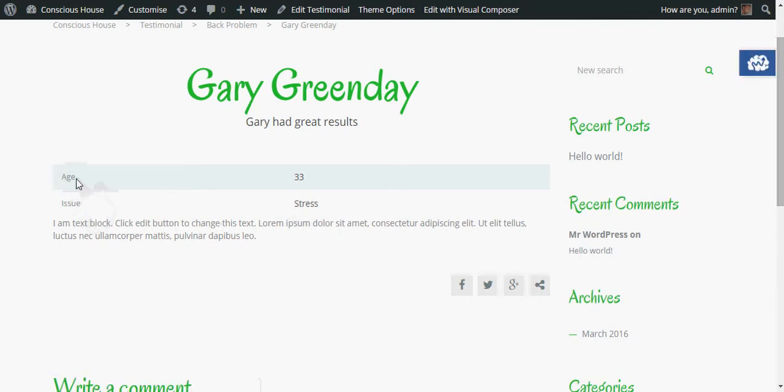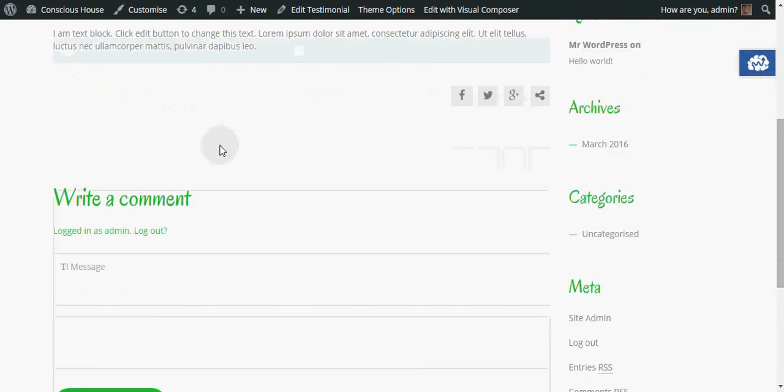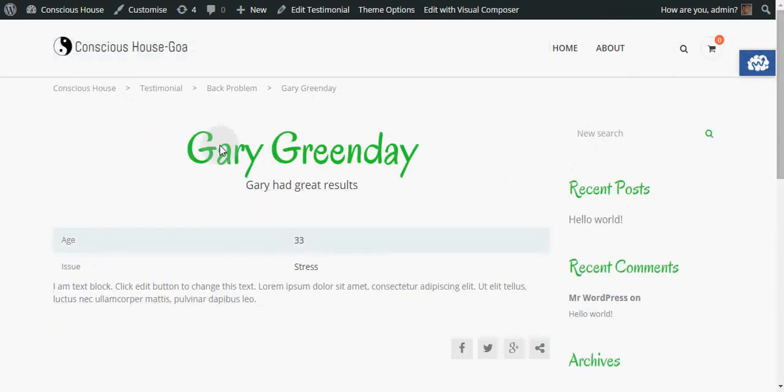There's a lot more to this section that we could go into, but we're just really going to, at this point in time, build pages and finish the home screen. So if you do want to come back to the testimonial section and find out how to set that up, then we can probably do that at the end if you really want to.